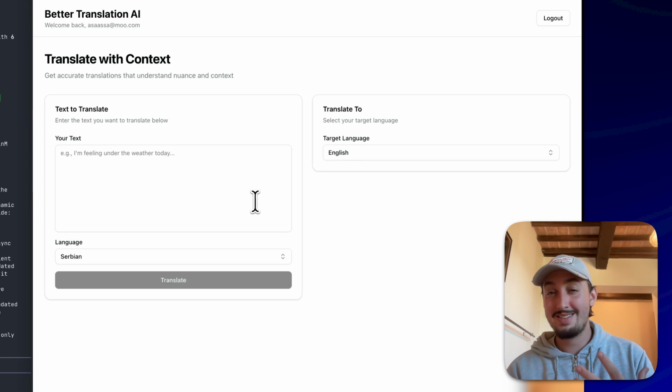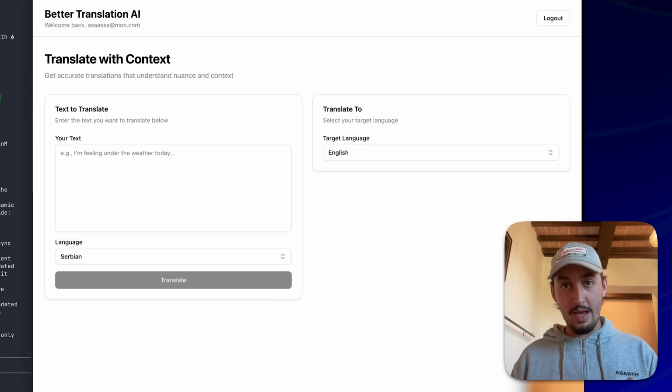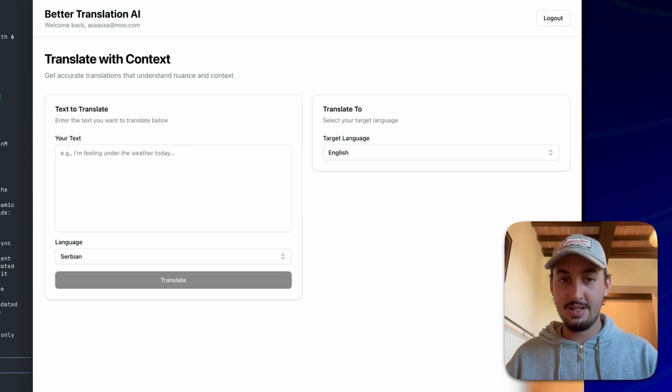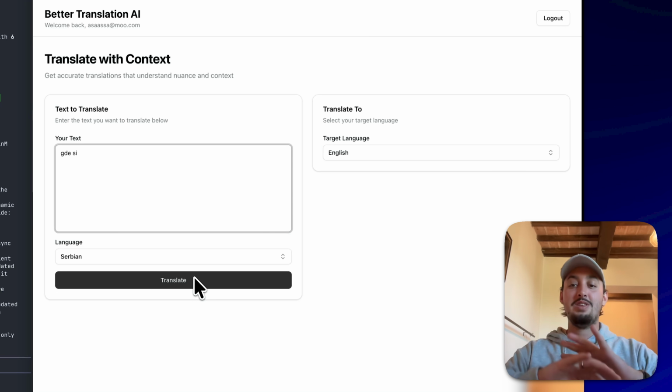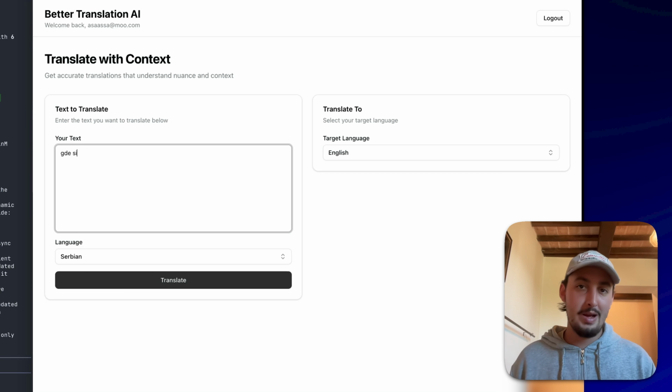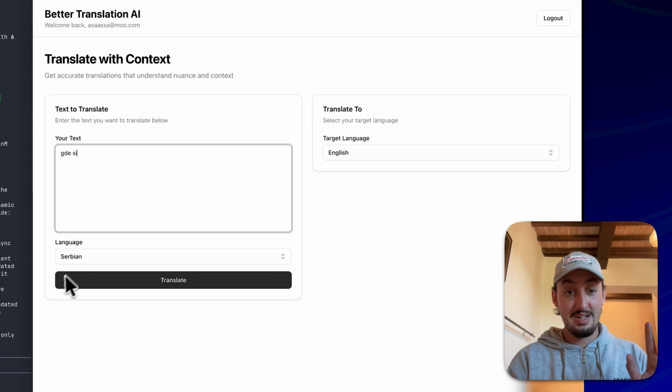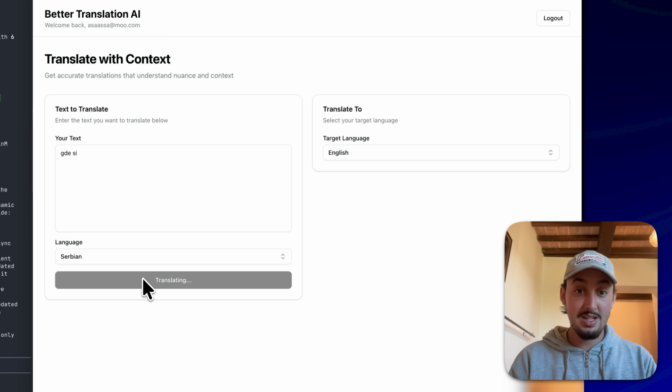I want it to be able to detect that and go, okay, wait, in what context are they asking you? So let's go ahead and try it out now and see what happens. First of all, if this even works, it might just throw an error right off the bat. And if it does work, is it working right? So translate text from Serbian into English. Let's hit translate and let's see what happens.